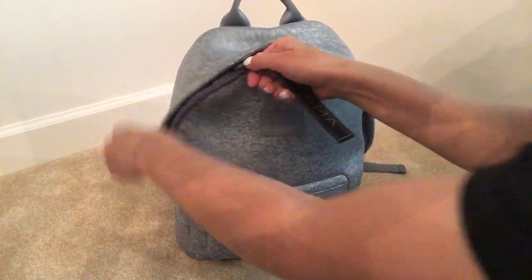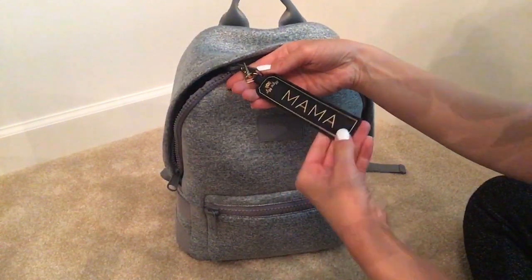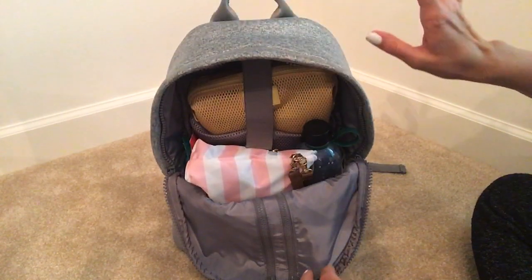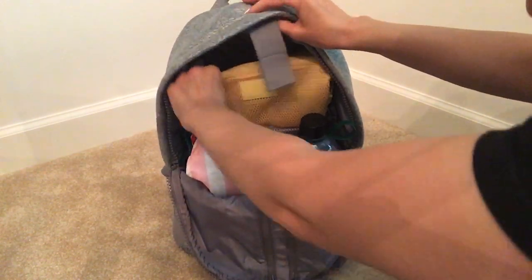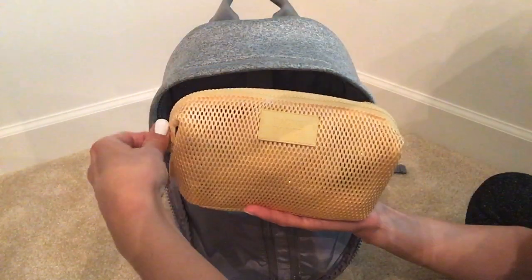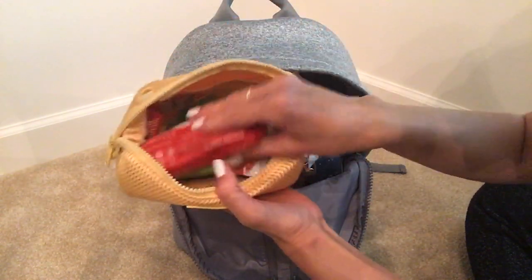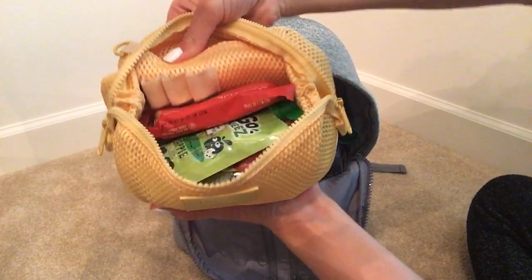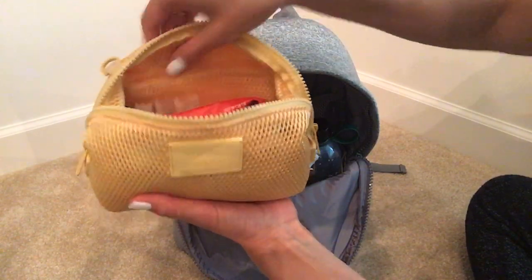On the inside of the bag I just have this little tag from Itsy Ritsy, which I thought was really nice. Up top I just have this Dagny Dover small hunter pouch in the color pollen — pollen mesh, I believe. I have my snacks in here for all my kids and it holds a ton. Obviously you can use this as a toiletry bag, but it also has these little pin loops inside. Dagny Dover has awesome organization in all of their bags.